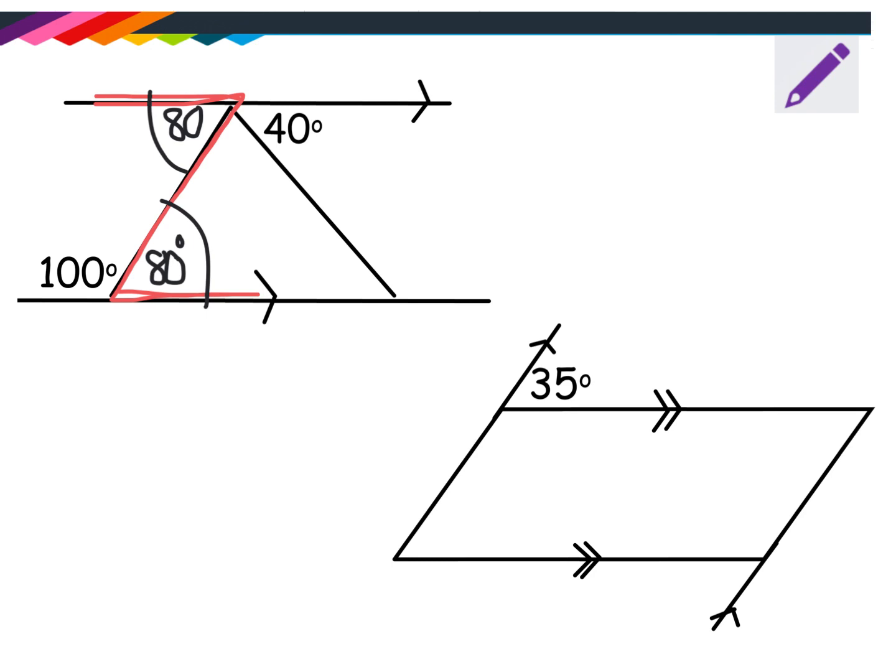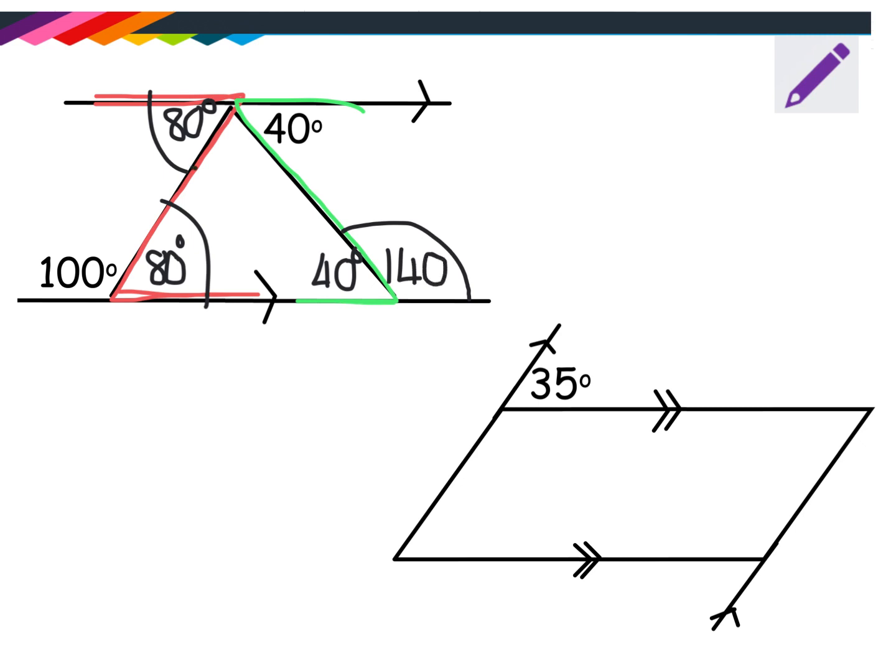Now I have another Z shape going on. If I come and draw a Z this way, a back to front Z shape, which allows me to get the other angle of 40 being down here on the alternate side of the line. So far I've filled in those angles. The other one I can get is the one opposite the 40, this one here. It's on a straight line with 40, so it must be 140.